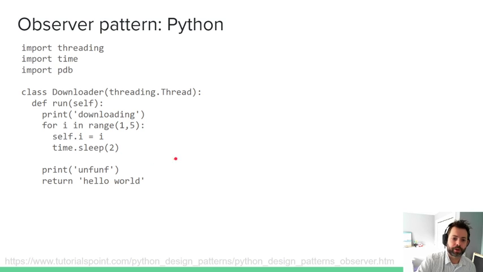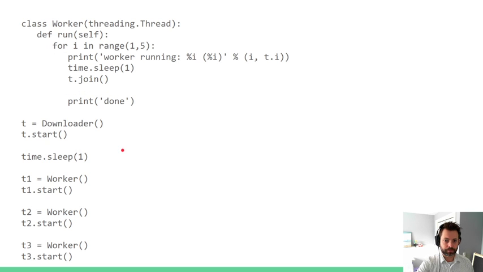Now, if we look at this from Python's perspective, it's a little bit less clear what's happening in this example. Basically, we're doing a fake downloader, a threaded downloading system. Every object here is going to be an observer. When an event happens, it's going to print.